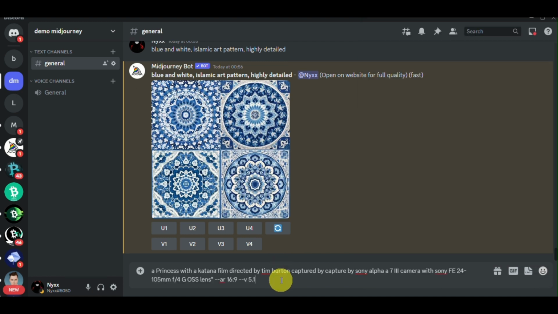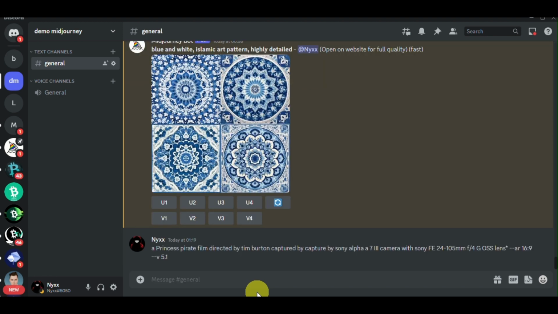So here's another example where you can create an image using this prompt, where you can incorporate the name of a director or a photographer into your prompt. And with version 5.1, it will provide you a generated image that is similar to the works, or to the movies, or to the style of the director or the photographer as well.